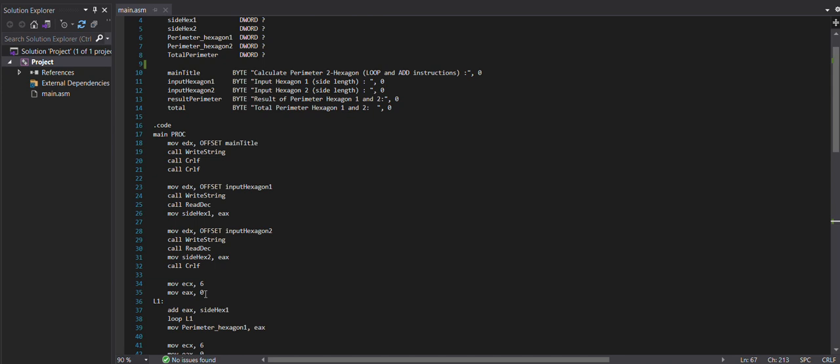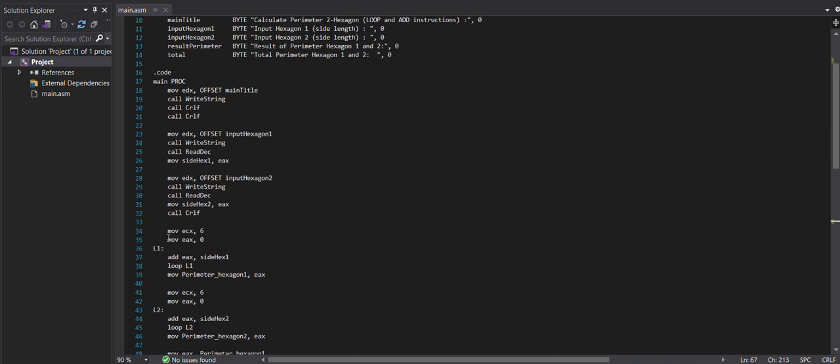Inside the code block, label L1, we execute add EAX, side hexa1. This updates our running total in EAX. Right after, the loop L1 instruction takes over.